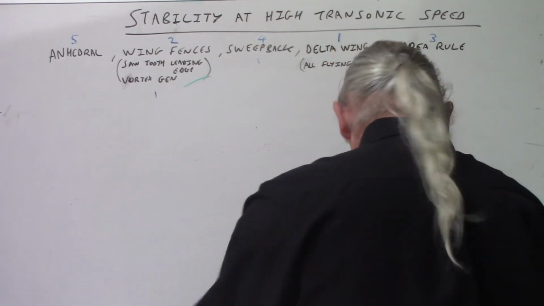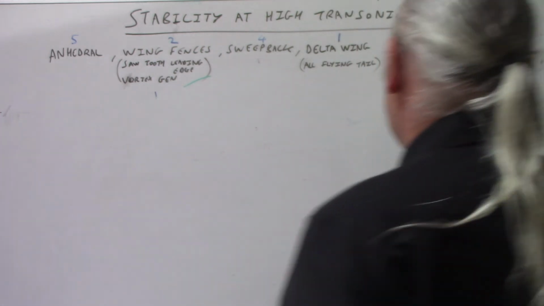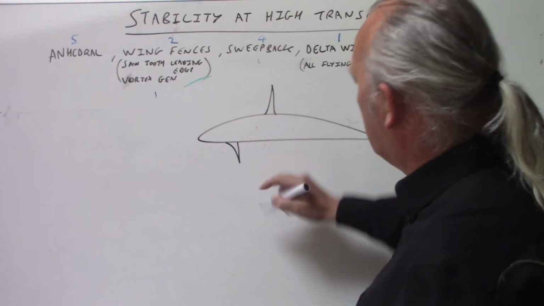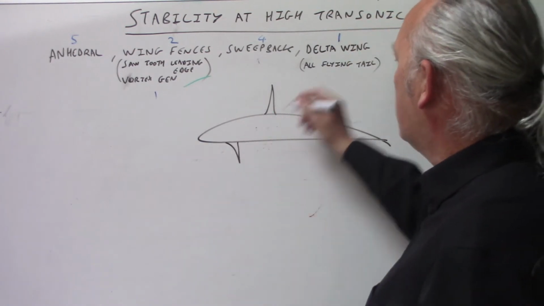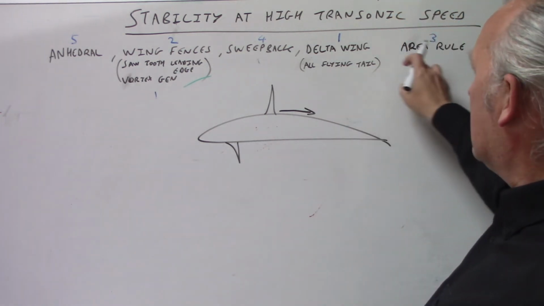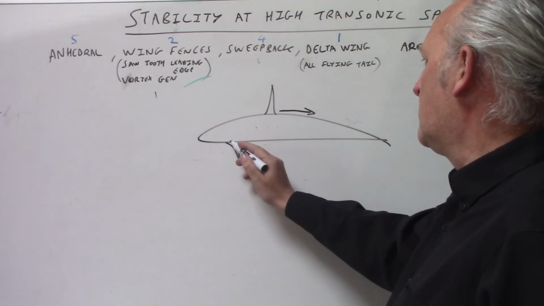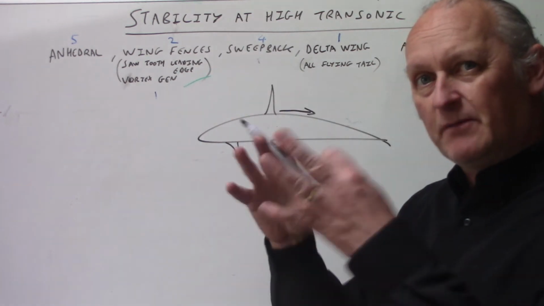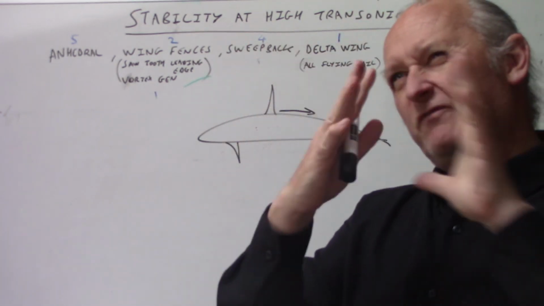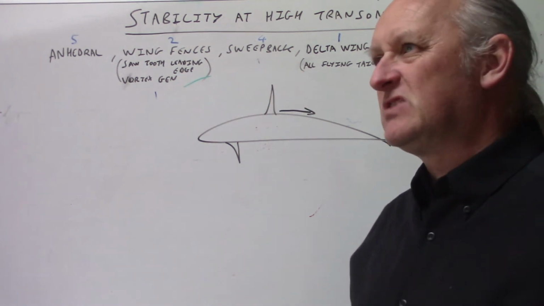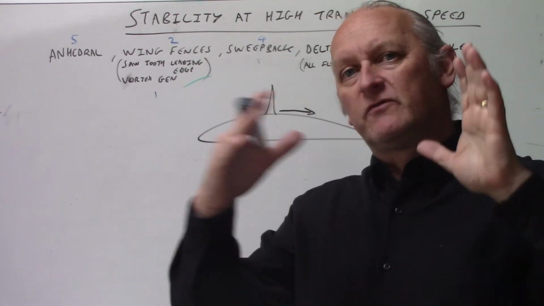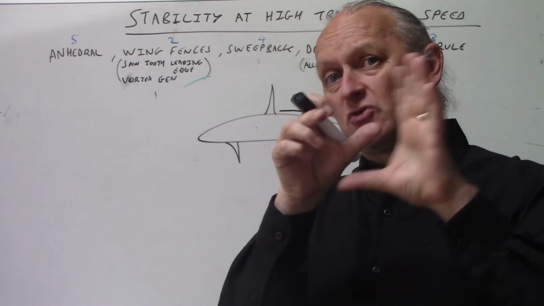The other thing that will happen, that I've missed off a little bit: if you've got a standard airfoil like that, you get a shock wave at the bottom. You'll also get a shock wave that might form about there, because that's curved as well. And this will move back slowly, because it's flatter, which becomes more important with the area rule and with sweepback and things like that. Anything cambered on the aircraft, a shock wave will form on it. Saying that it sticks to it means you're on about viscosity and things, but basically as you're going faster, the shock wave will stay in that place on that bump.